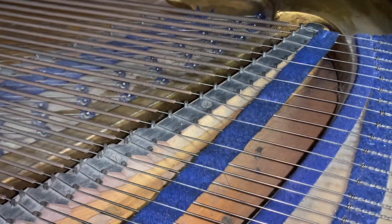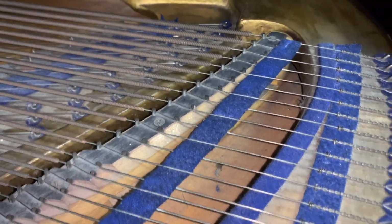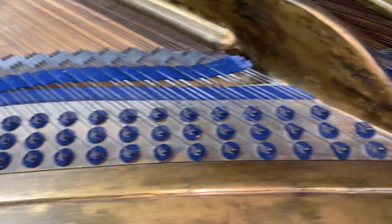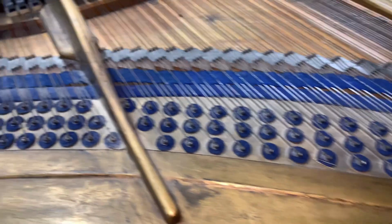Anyway, if you're in the trade, you'll probably be able to make a comment on that. Just looking at the general condition of the piano, as usual, Bluthners are so fastidiously made, you don't get really problems. There's no moth here. Moth is so common in pianos, and worth checking your piano just to make sure it's not infested. And looking along here, there's no moth whatsoever, which is good news.